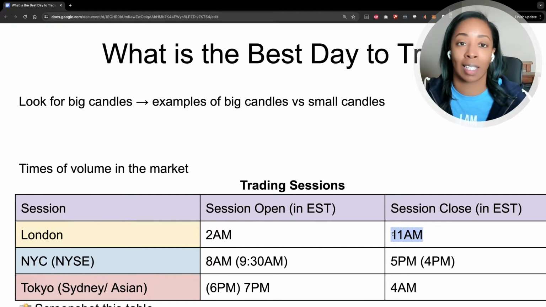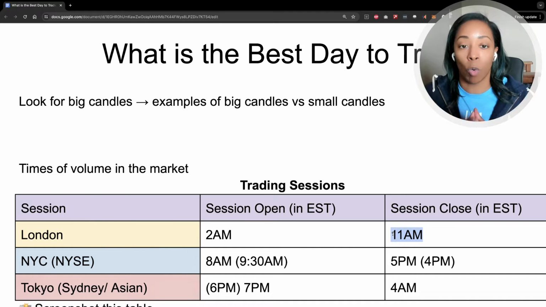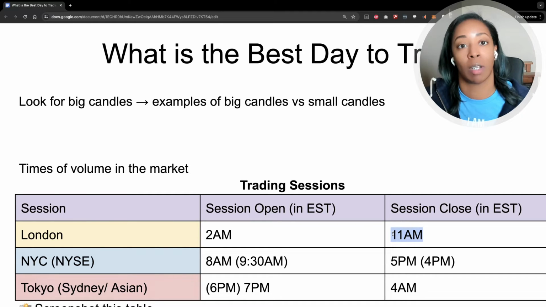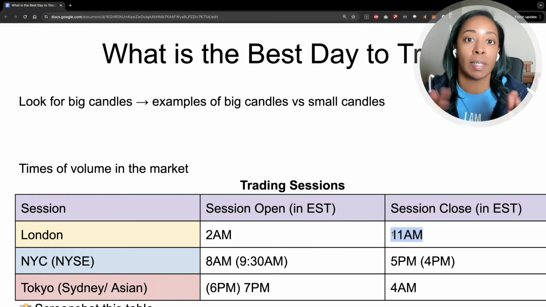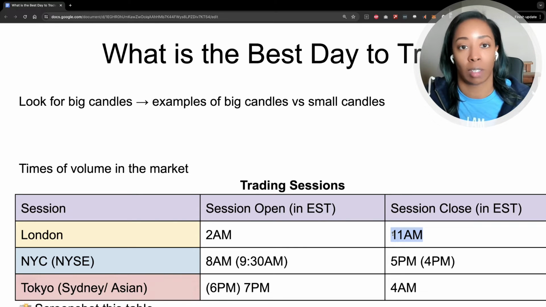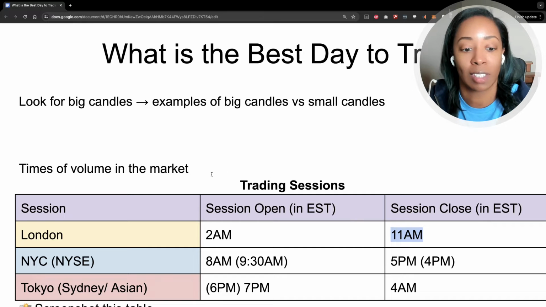And that's one of the things that has really helped me avoid times of the market that I shouldn't be in, because low volume means that there's a lot of opportunity for price to not push in your direction. You may be stuck in a consolidation, which basically means the price just goes nowhere. So let's scoot over to the chart once again.